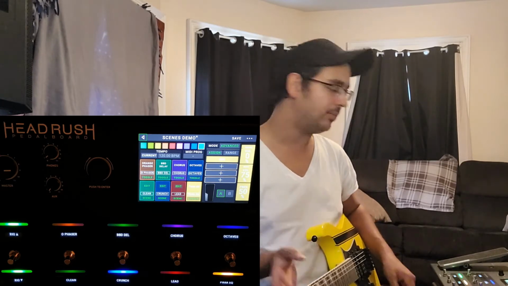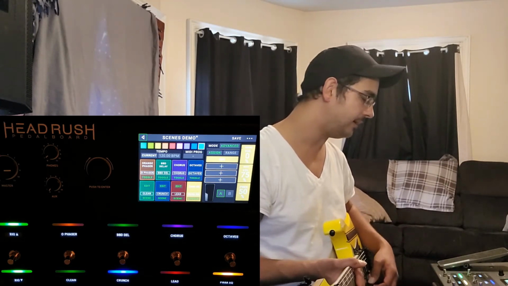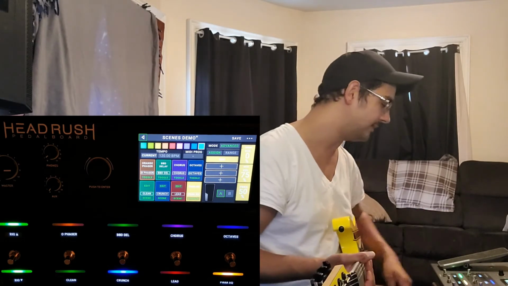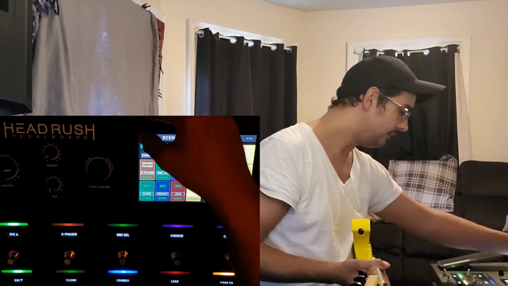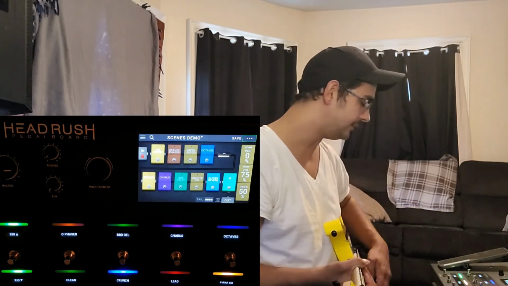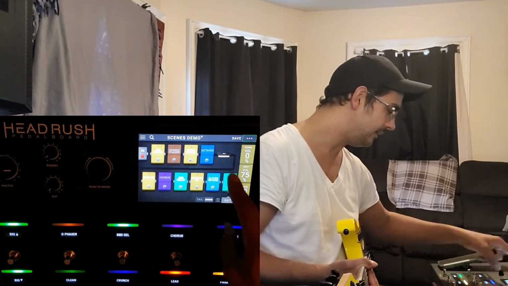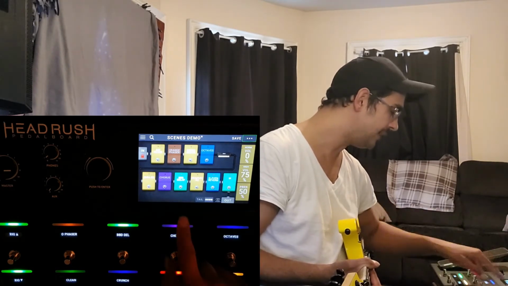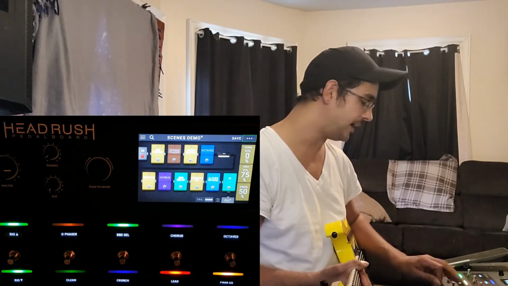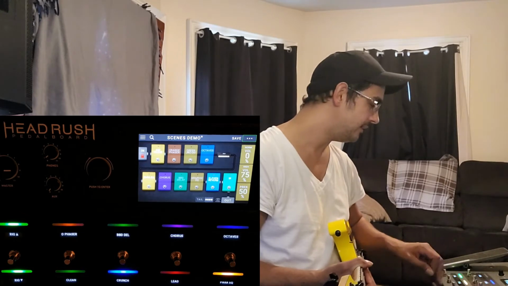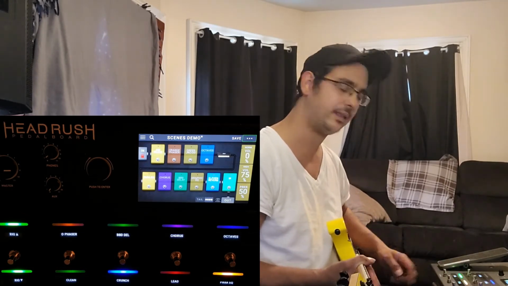I want that to go to my plexi. But if you're not doing that with a clean amp, then you don't have to do this in every single scene. So anyway, we now have a lead scene, and let's see what it does. So you'll see it turns on the overdrive, the delay, and the graphic EQ all at once. If I go back to my crunch, my just dirty rhythm scene, it's already been programmed to turn all of those things off. So we took care of that earlier.